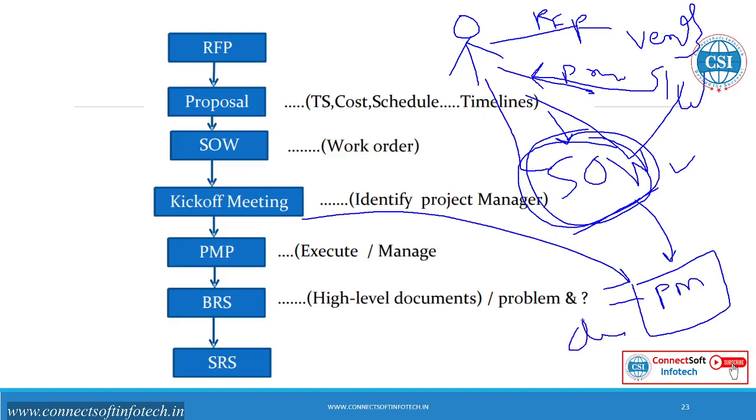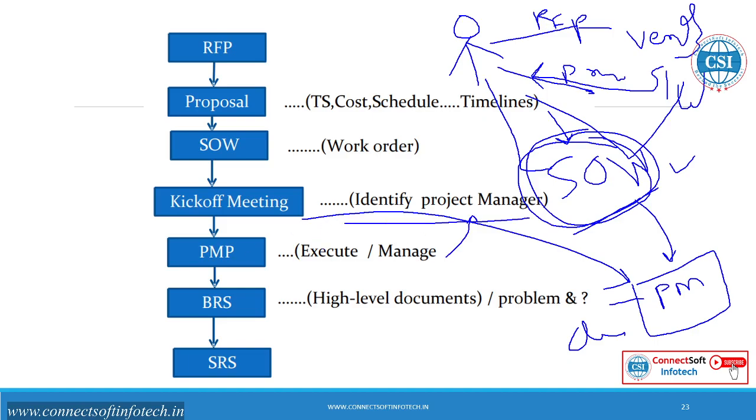Because the client has a project of 2 to 3 or 5 years, he identifies a good project manager. The project manager is the person who communicates with the client at any time, because all project-related queries, questions or doubts go directly from the client to the project manager, because he is the boss of this project now. He is the manager of this project, that's why the client communicates with him directly, at any time.